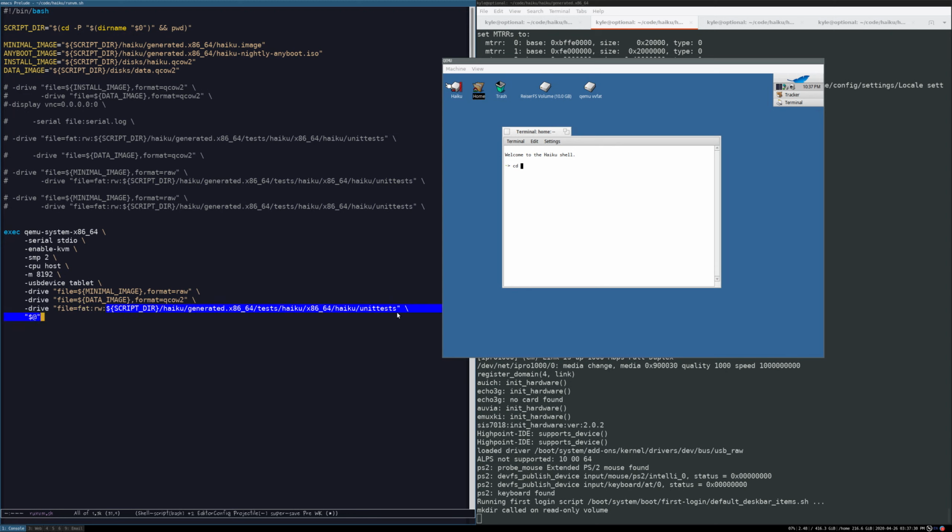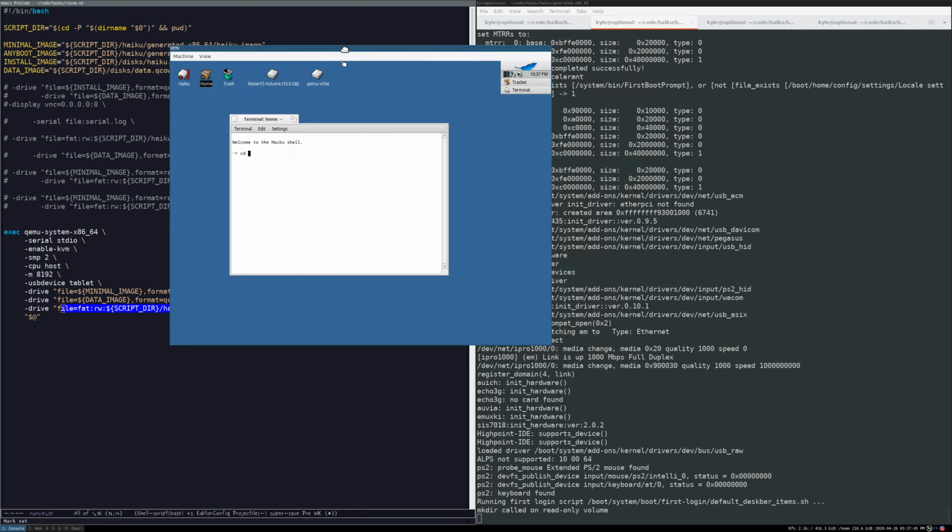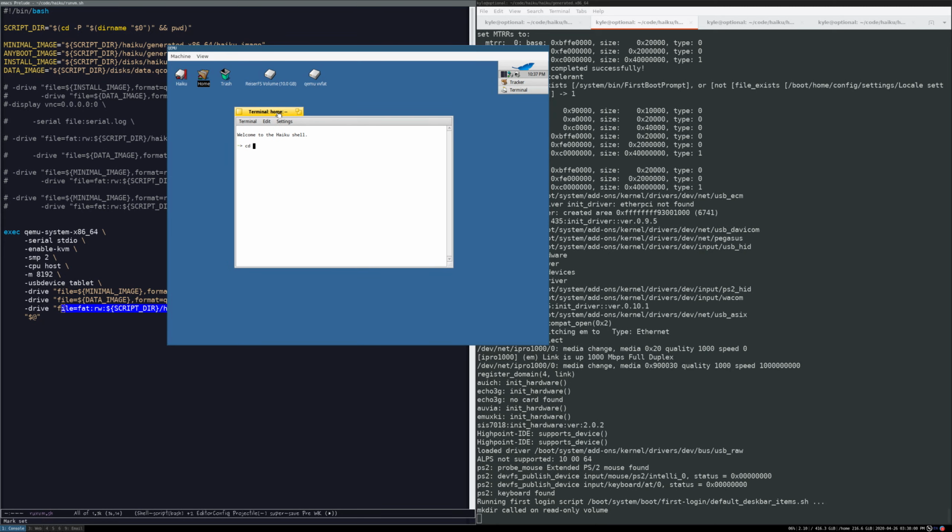So I have this directory that holds the built unit tests from the Haiku project in this volume. So it makes this volume called QEMU VVFat, which is pretty cool. I use that all the time because it saves you from having to make a new image, create a file system, mount it over loopback, copy the files or whatever. QEMU just automates this away a little. It's a little buggy though. It doesn't work all the time. I keep spelling reiser wrong.